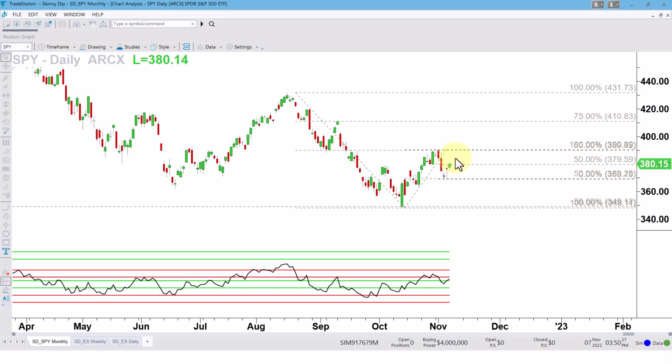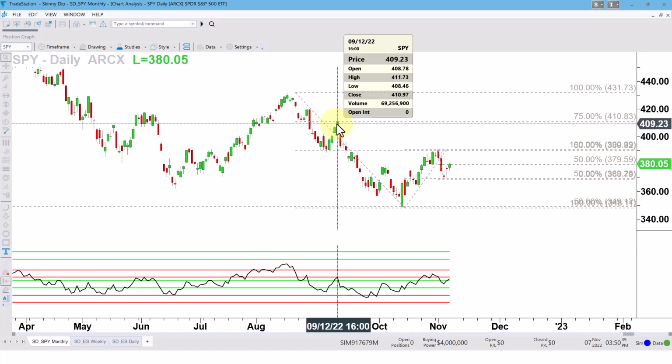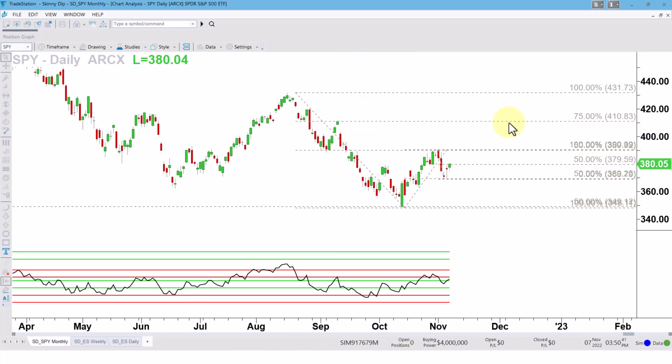So if we climb above the November 1st high, if there's an explosive move to the upside with the election results, with whatever the market participants interpret that to be, then I think we could see a pretty quick run up to the September 12th high, which is near the 75% retracement, okay? Again, I have not added any independent measures here except for a 50% retracement. It's such a powerful tool, guys, all right? And I get into that more in depth in my education, Gann trading patterns, Gann candlesticks, my Gann book.